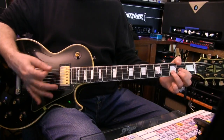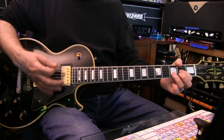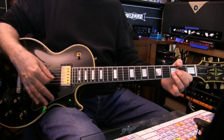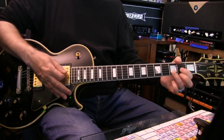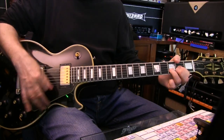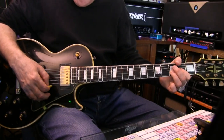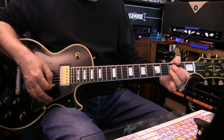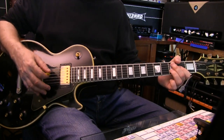But I think it's okay to actually hit the top string as long as you're muting it with the flesh from the third finger. And it's down, up, down with the right hand. You could actually play the third. Wouldn't be bad, but that's not part of it. I like it better if you're just muting the high string with the third finger, and that's how it is on the record, on the original.